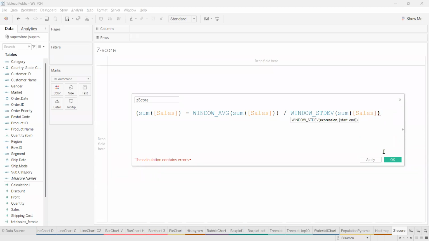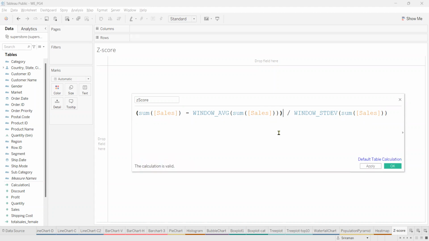Okay, this bracket will get closed here. Put the bracket properly.